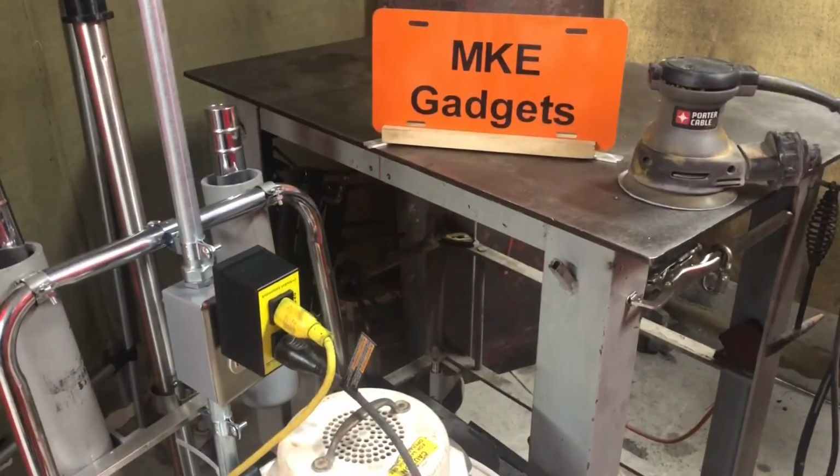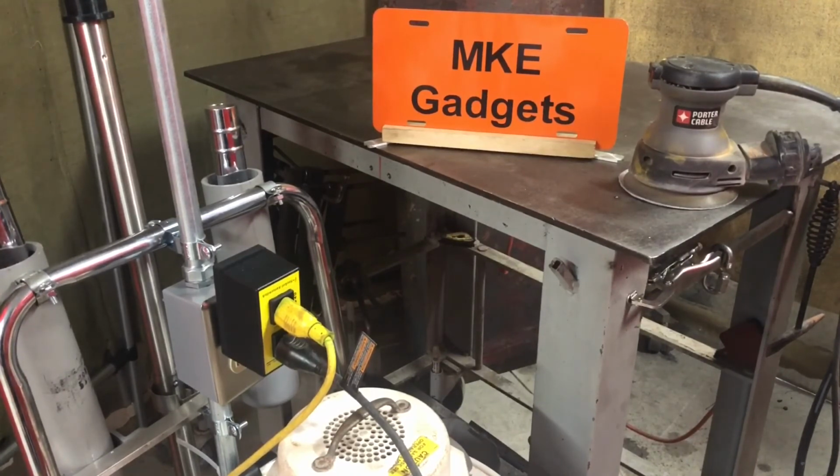So this is MKE Gadgets. Hope you enjoyed today's video of a couple hacks for a shop vac. Chances are you don't have a shop vac like this one. This one is 30 years old and they don't make them anymore. So today we used some maker pipe connectors, some conduit, an old extension cord, and I think we did some nice upgrades to the shop vac.